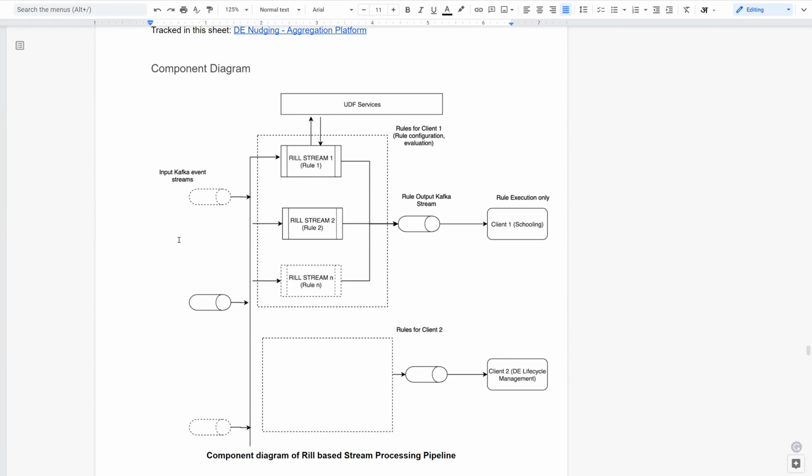What used to happen was we directly used Flink as a platform there, and Flink supports window level aggregation, for example, the last 24 hours or starting from some point in time. It also supports criteria filtering, where I say that on this aggregate, if the criteria is matched, only then pump that event to the downstream. It also supports calling certain user defined functions outside the scope of Flink to get the job done.